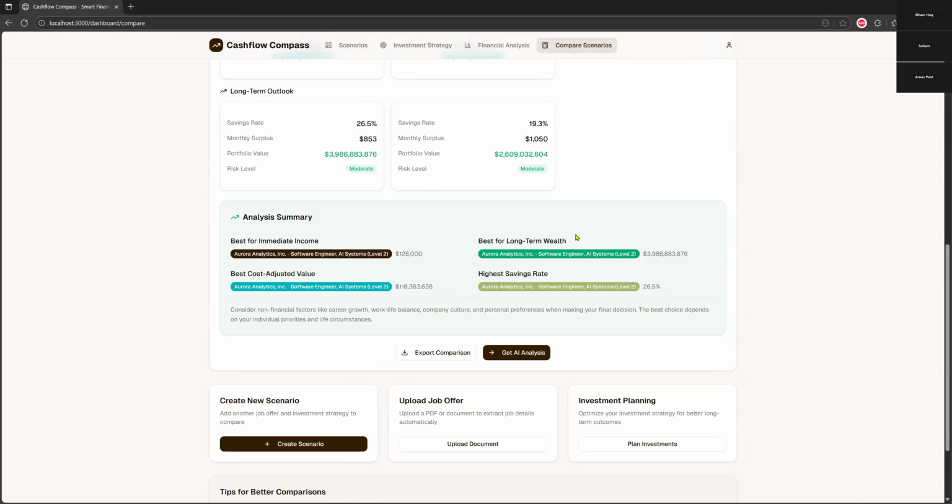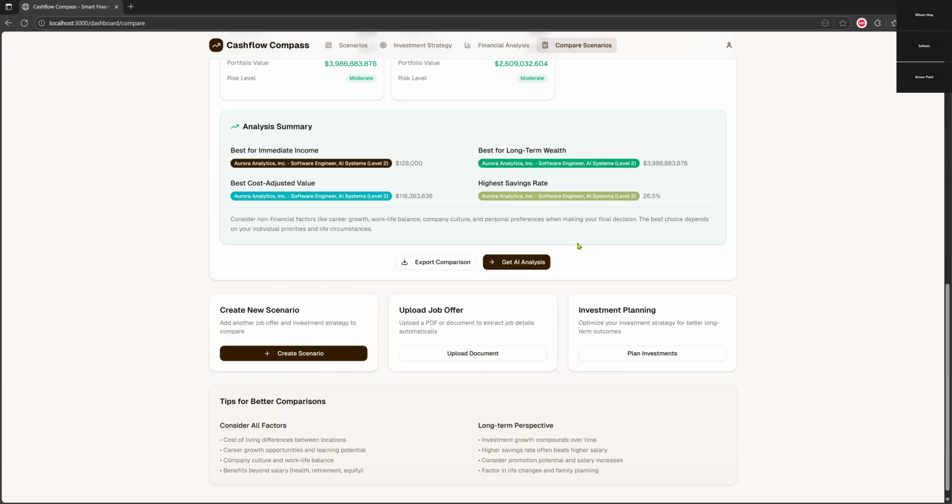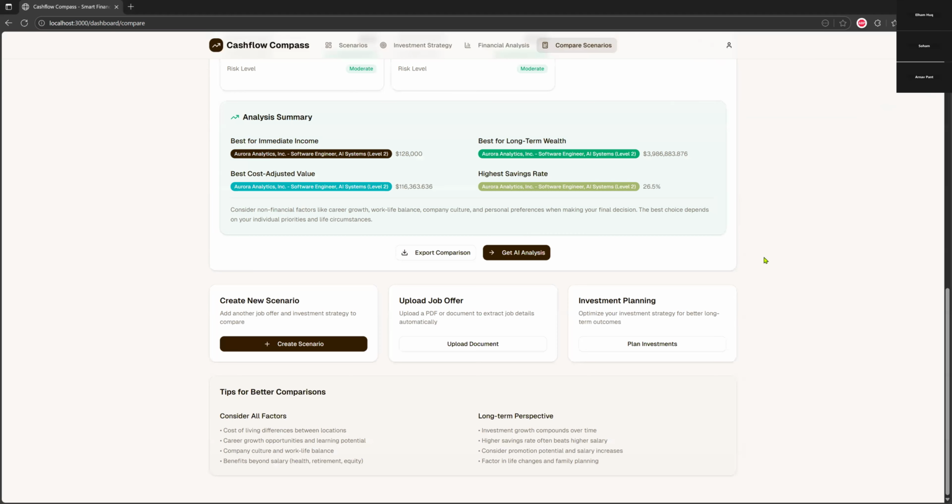We also offer our own AI-generated recommendation list, which curates the best decision that we think you should pick. And then there are some small toolkits where you can add more scenarios if you need to, upload more job offers, and continue planning your investment if you feel like you can do a better job with certain offers. But yeah, that's it. Thank you very much.